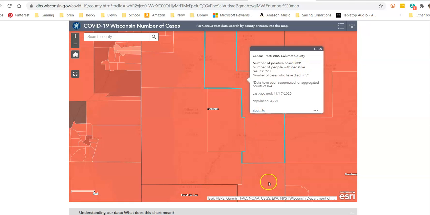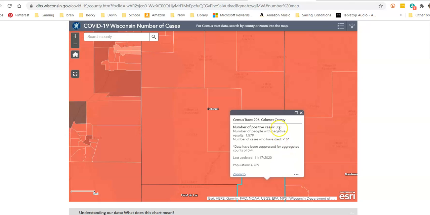And then if I click down here into the New Holstein area, I can see that there are 335 cases in that area as well. And once again, it gives us the total population of that census area, as well as when it was last updated and the number of negative results.